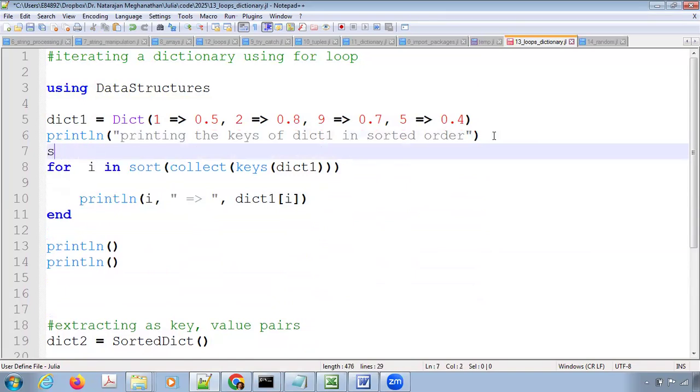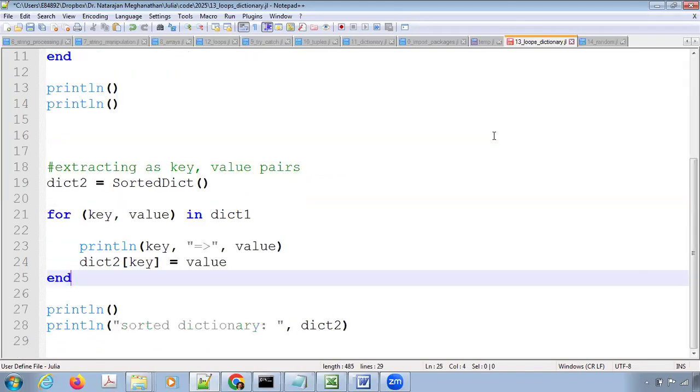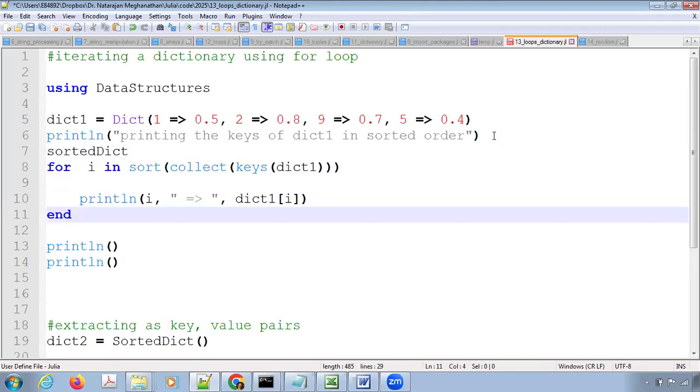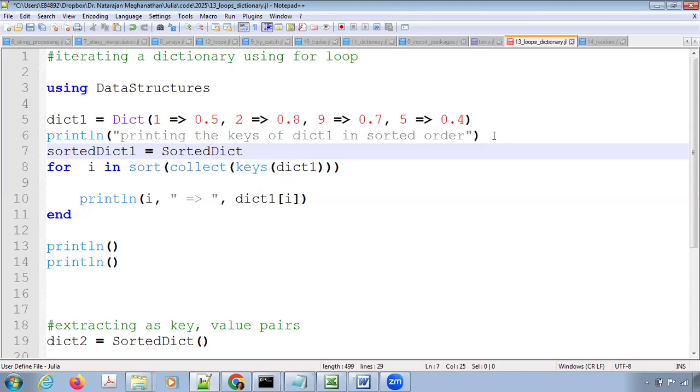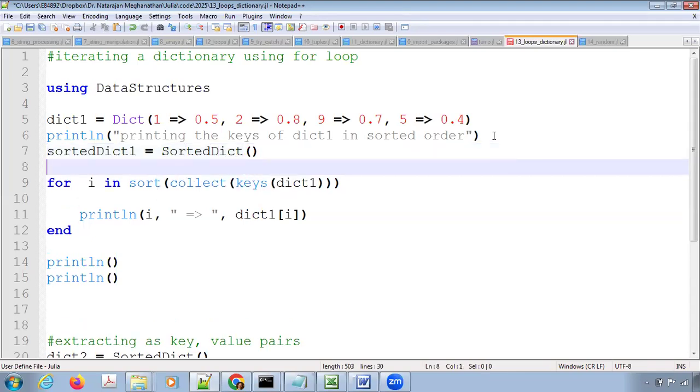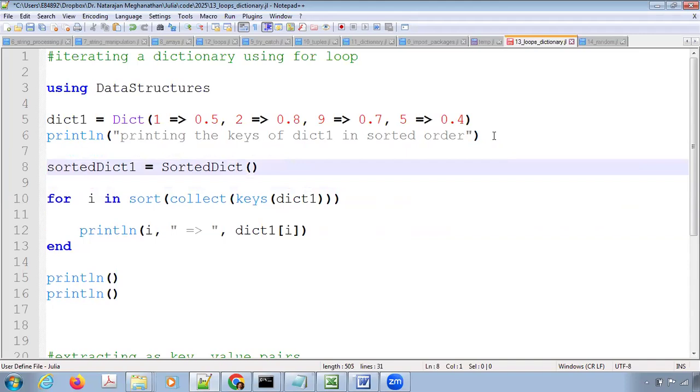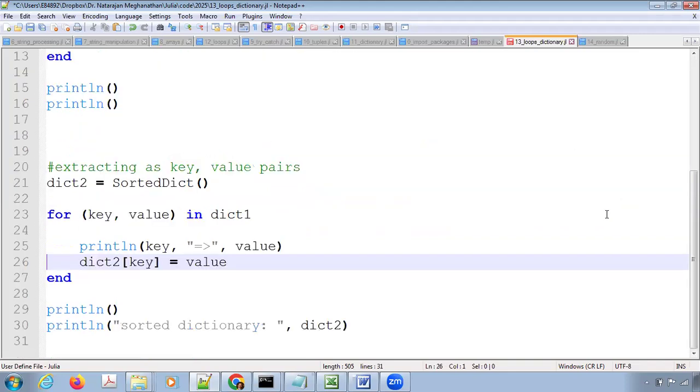Let's say I name it sorted_dict1. I can say sorted_dict1 equals SortedDict(). So this is creating an empty sorted dictionary to which you can push this stuff.